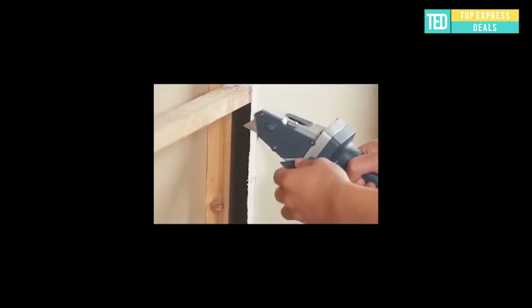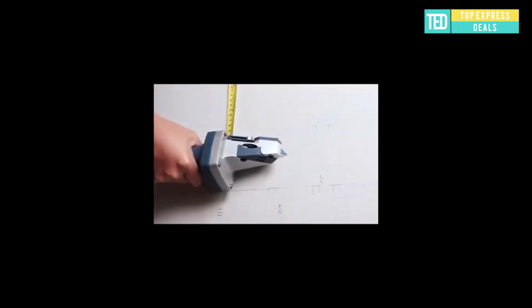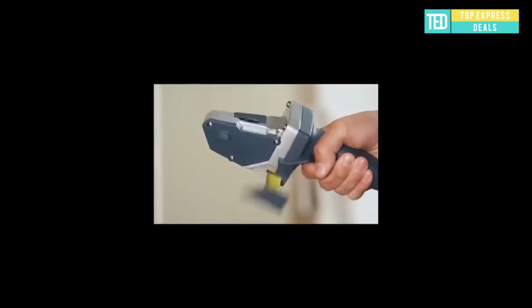Gypsum board cutting tool, an all-in-one hand tool with measuring tape. Gypsum board cutting device, a drywall cutting tool with a 5 meter tape measure inside, side lock, slide down to lock and fix. Built-in storage blade box, more convenient.